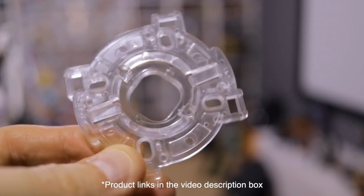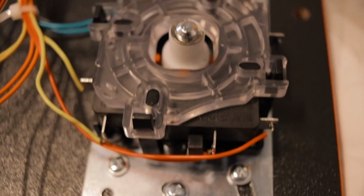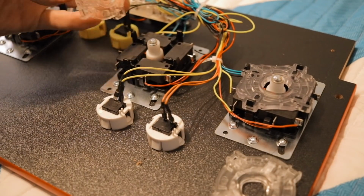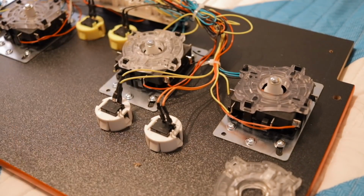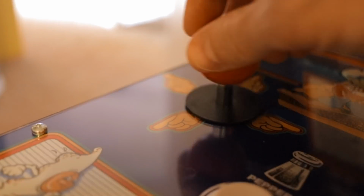But until then, there's actually a relatively cheap and easy solution that I've got for you that can actually change those 8-way joysticks into 4-way joysticks. You can purchase these 4-way restrictor gates that replace the stock ones that came on this arcade unit. Then, in a matter of moments, you can swap out the old gates with these new ones that restrict the diagonal movement of the existing stock joysticks, essentially transforming these 8-way joysticks into the 4-way joysticks that would have been ideally included from the very start.